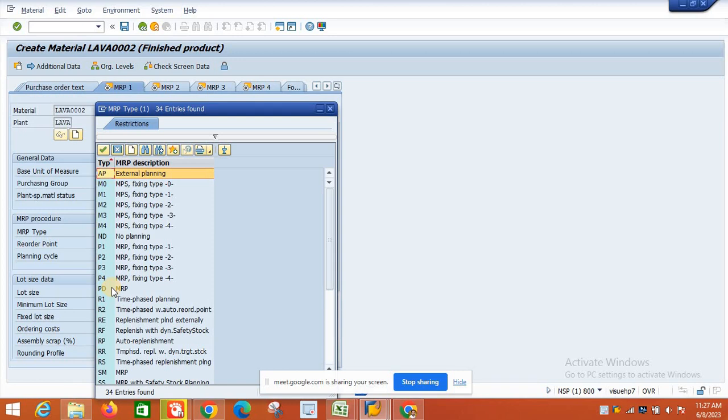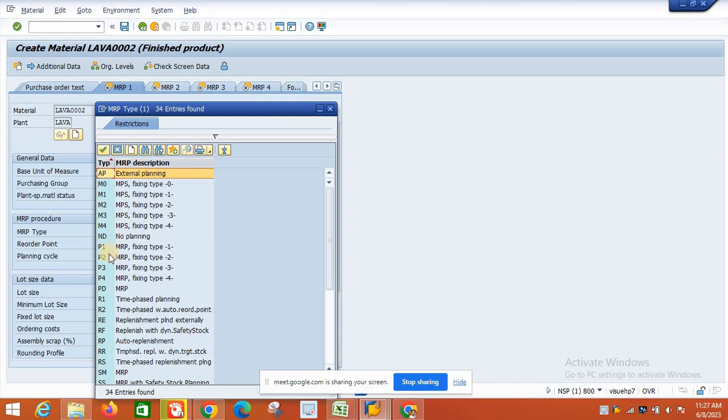The availability check is a separate concept. We are going to learn that, but I'm not giving any restriction right now whether planning is required or not, so I put planning is not required. If you put MRP, meaning material requirement planning, then there is an implication while creating the material.